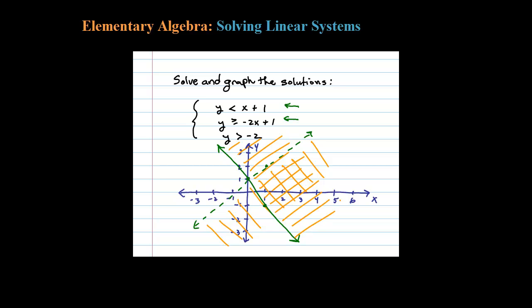Now lastly, let's focus on the last inequality. So here we want to graph for the boundary y equals negative two. For y equals negative two, we know that's a horizontal line. So here again I'm going to draw that in dotted. This here would be the horizontal line y equals two, y equals negative two.